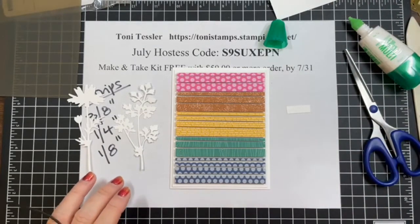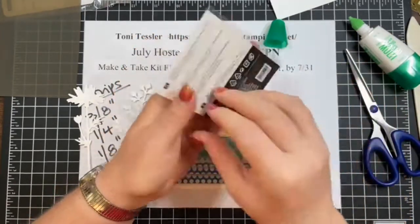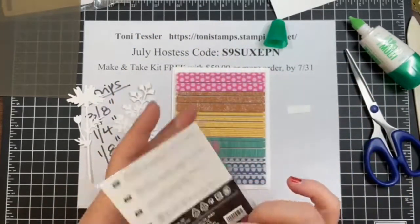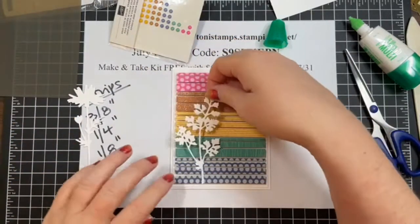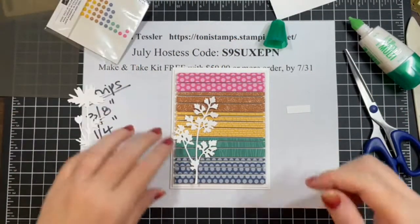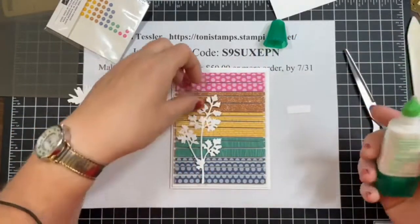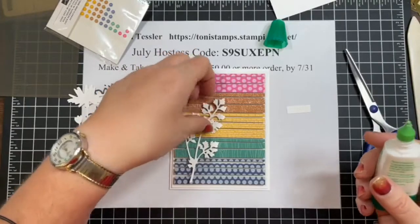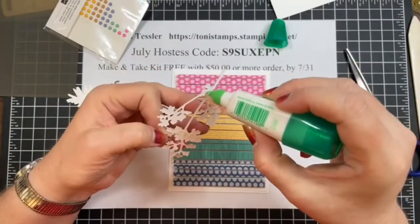And I'm going to root through. I know I have some in color dots. These are from last year, but I'm going to use those. Penny, you're partial to two. Oh, wait, I got a bunch of ones. Okay. One, one, one, and one, two. So this was one. The ones have it. Everybody, one, one, and then two twos. All right, girls. The ones get it. So, all right. I'm just going to glue this on. Thank you for your votes.